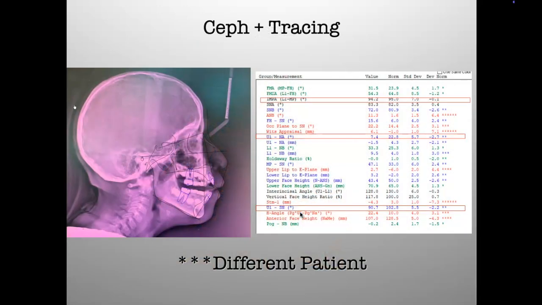This is obviously a different patient, but if you have the ability to trace Cephs, that can be helpful. Obviously the Ceph here, I don't know how valuable those numbers are because you can see when they took the Ceph, the mouth was open. So pretty much every number is going to be completely off. But if you're able to trace the Ceph, the nice thing is it gives you the norms. Some of these numbers are legitimate, right? Upper 1 to SN isn't going to change with the mouth open or not. So the maxillary measurements are going to be pretty decent. Mandibular, of course, are all going to be off. But again, that can give you an idea of the standard deviation. So if you have the ability to trace the Cephs, go ahead and do that.